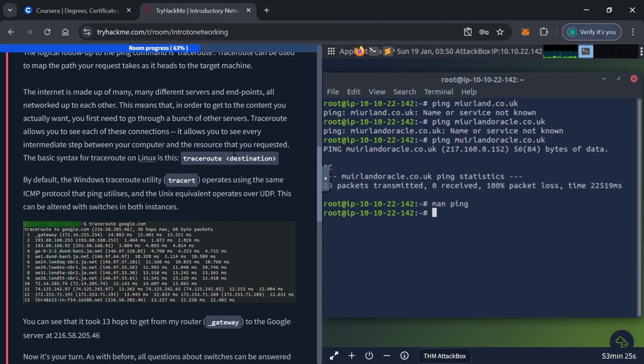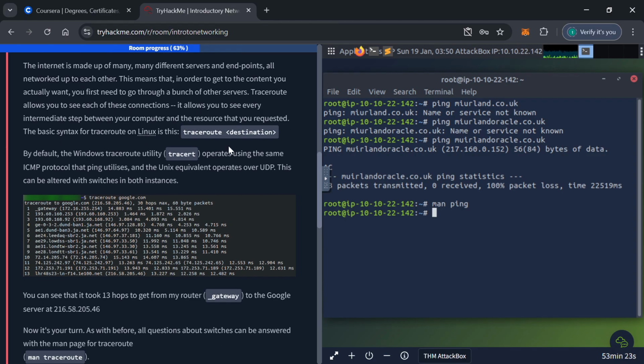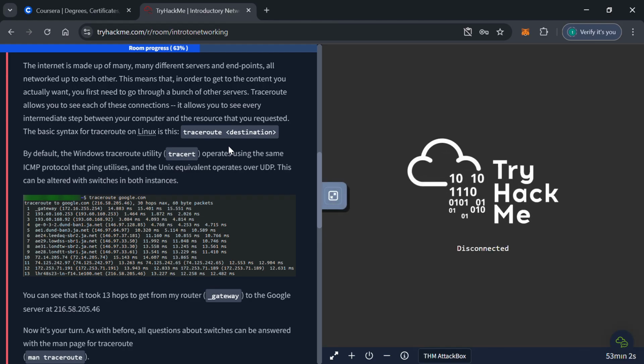The basic syntax for traceroute on Linux is traceroute and the destination. By default, the Windows traceroute utility, that's tracert, operates using the same ICMP protocol that ping utilizes, and the Unix equivalent operates over UDP.